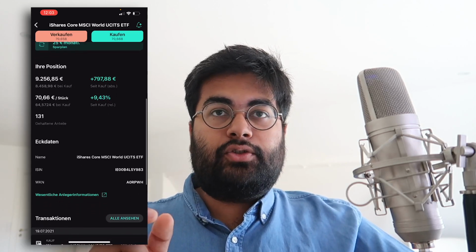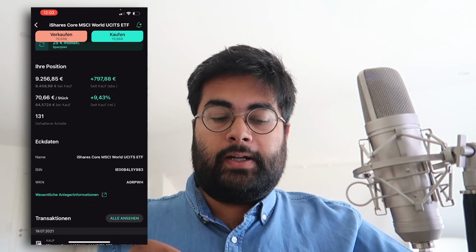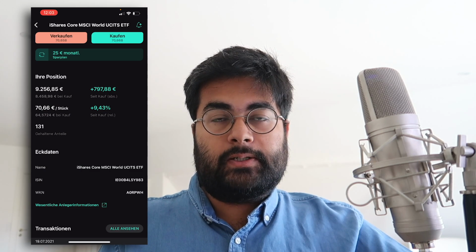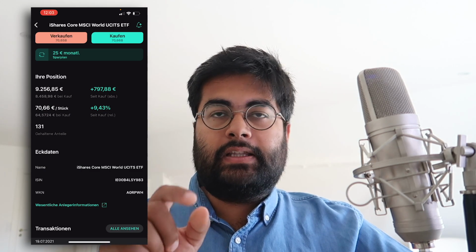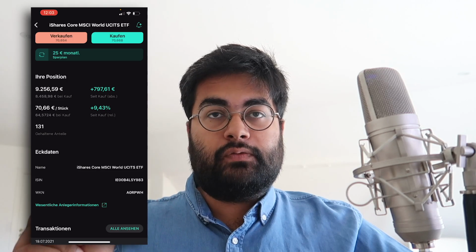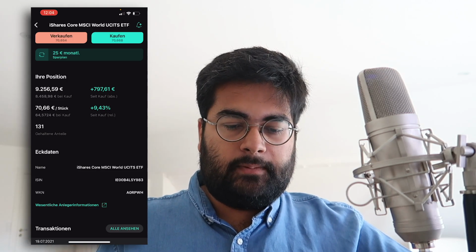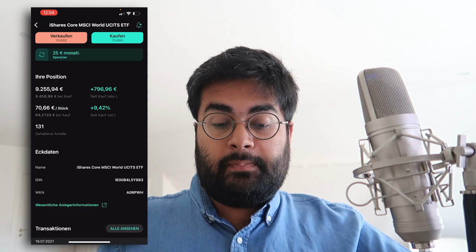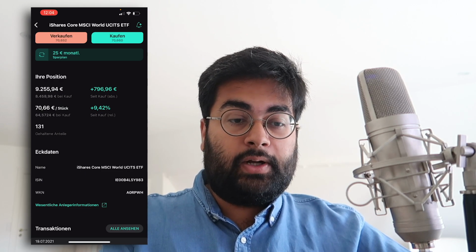Now, how exactly do you know that you're investing in the right fund? At the bottom, you will find these WKN or ISIN numbers. When you put the ISIN number inside, there's only one ISIN number for each fund. So then you can just do that. For example, the one that I've been investing in is A0RPWH. That's the WKN number. So we have done this now for an ETF. We have a 25 euros per month savings plan set up. This is going to get directly deducted from your current account and you can also cancel it anytime.